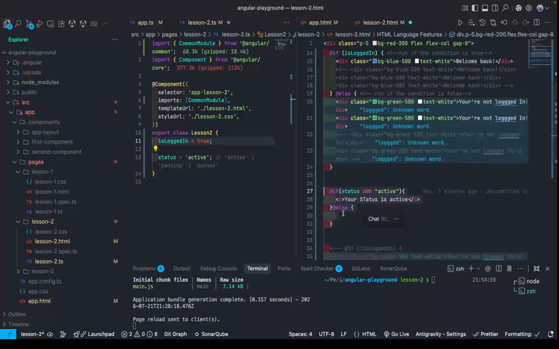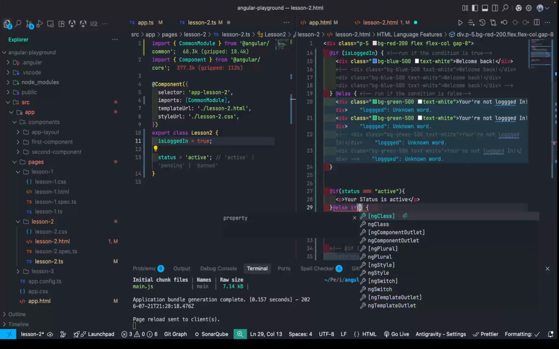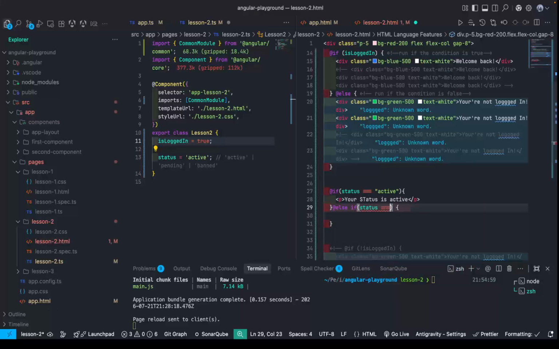But without the switch, there is a way of doing it directly with this. If you want to do it directly like this, you have to do else if. Here you are asking for another condition. So we are going to have status equals pending. I'm doing the old way now by using if before we get to switch. Because this way you can always go without the switch, it will still work.